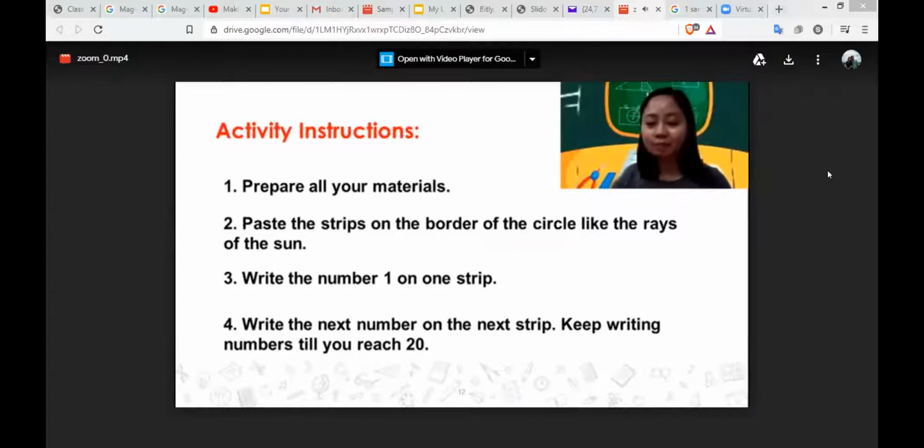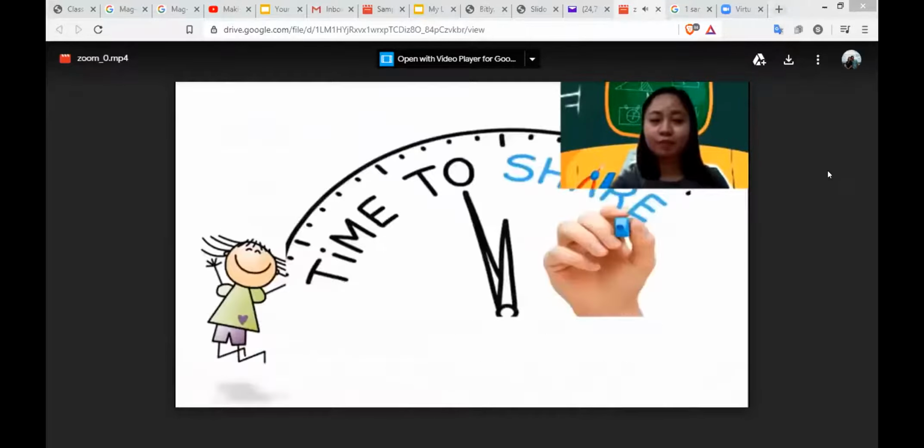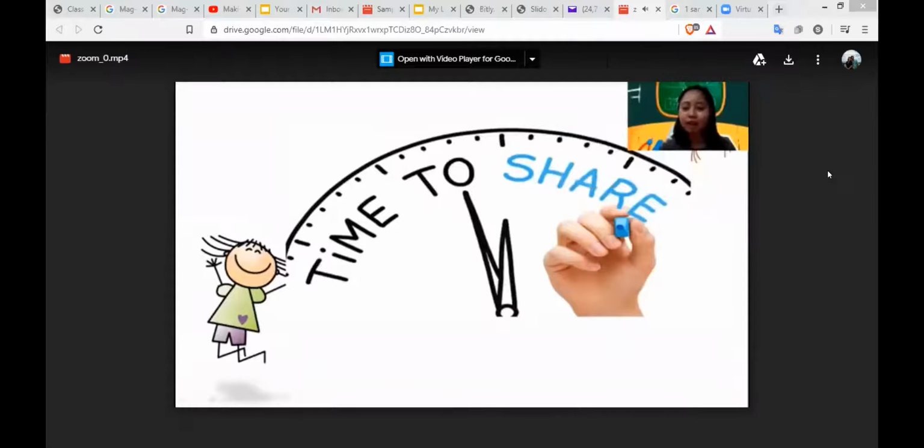Are you done, grade one? I think all of you are done. Now, can you please show me your output or your product? Creating some shape or the rays of the sun. So now let's have time to share, grade one. Okay, so share the activity that we've done.